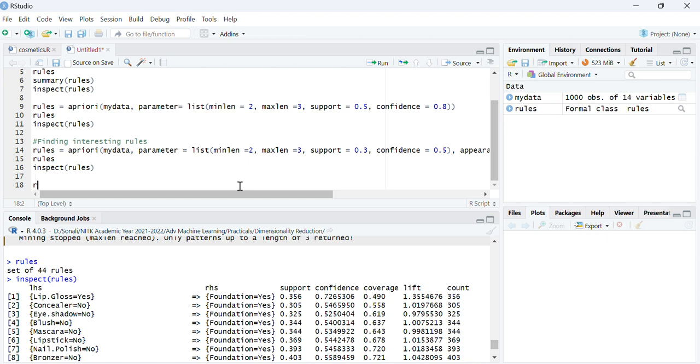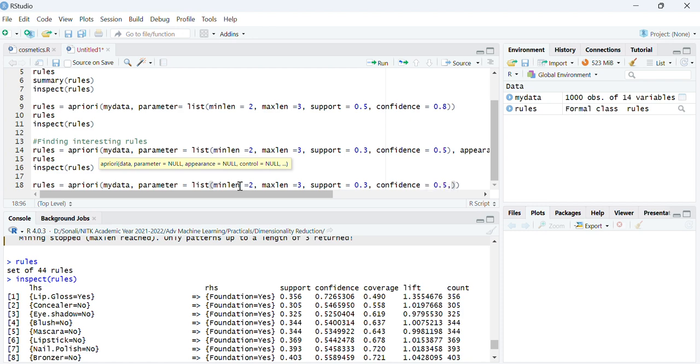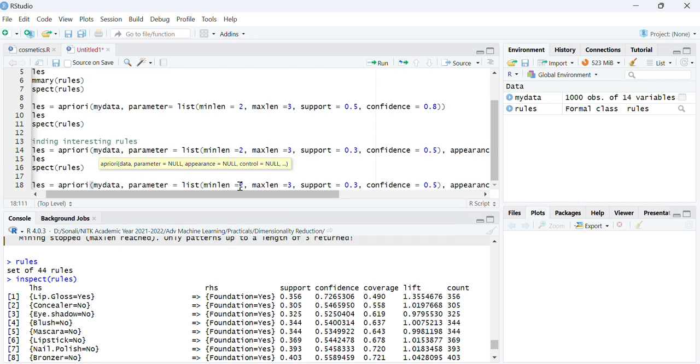Let's say for example I can write rules is equals to apriori, my data, parameter is equals to list, minimum length is equals to 2, max length is equals to 3. Okay, same support I am keeping. Support is equals to 0.3. Confidence is equals to 0.5. Now I will write on the appearance. I am focusing on the appearance.